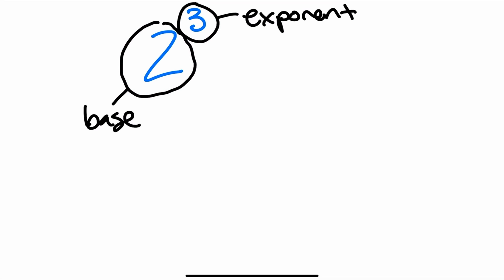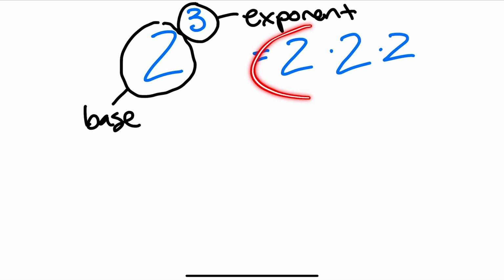Alrighty, so what does that exponent do? Well, it's going to tell us how many times we're multiplying our base by itself. So we're going to take our 2 here, since that's our base, and we're going to multiply it by itself 3 times. So that is what our exponent is doing. It is not 2 times 3. That is not what we're doing. We have 2 times itself 3 times. So we have 3 2's here. So when we have 2 times 2 times 2, our answer should end up being 8.